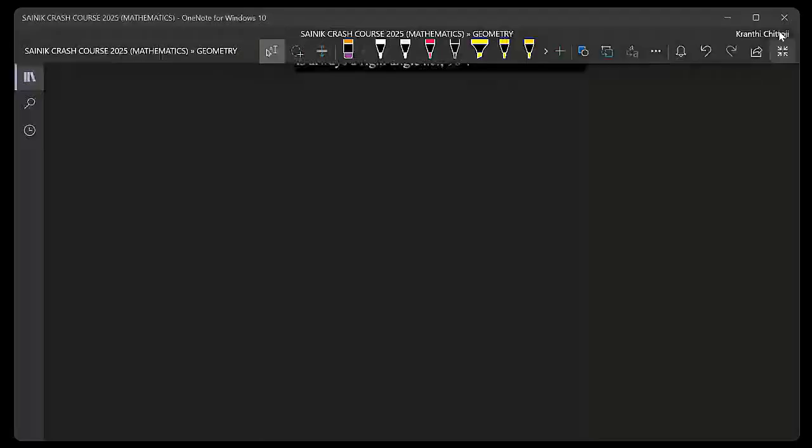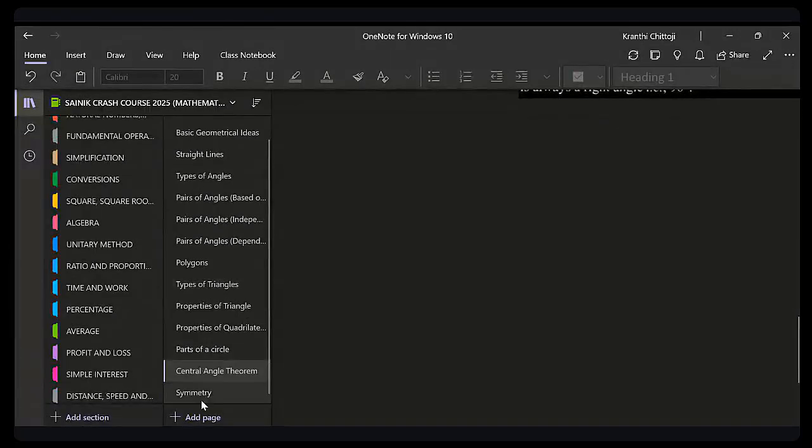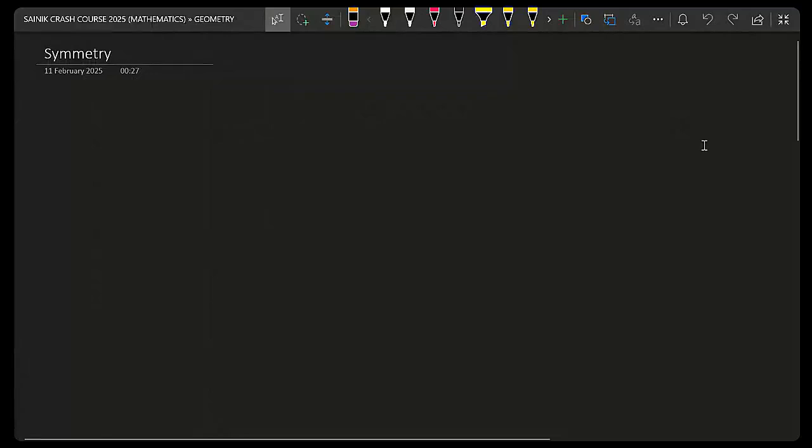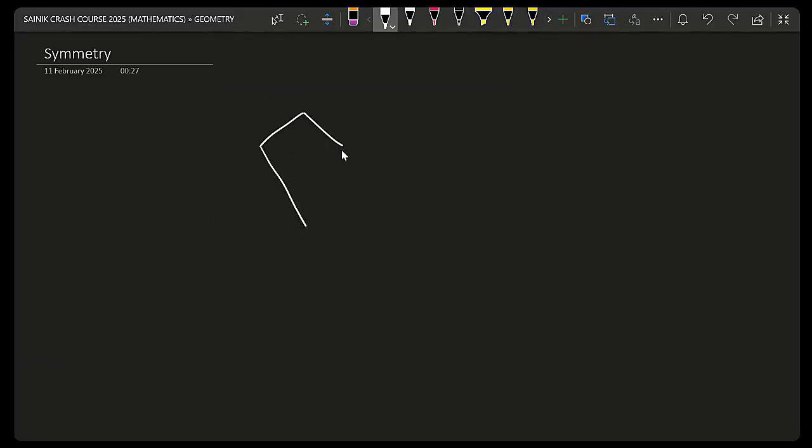So this is about central angle theorem and the application. And now one simple topic is left in geometry, that is symmetry. Okay, symmetry. As you can see, for example, I have a kite. Just now we discussed a type of quadrilateral where these are equal, these are equal. That is, two pairs of adjacent sides are equal.